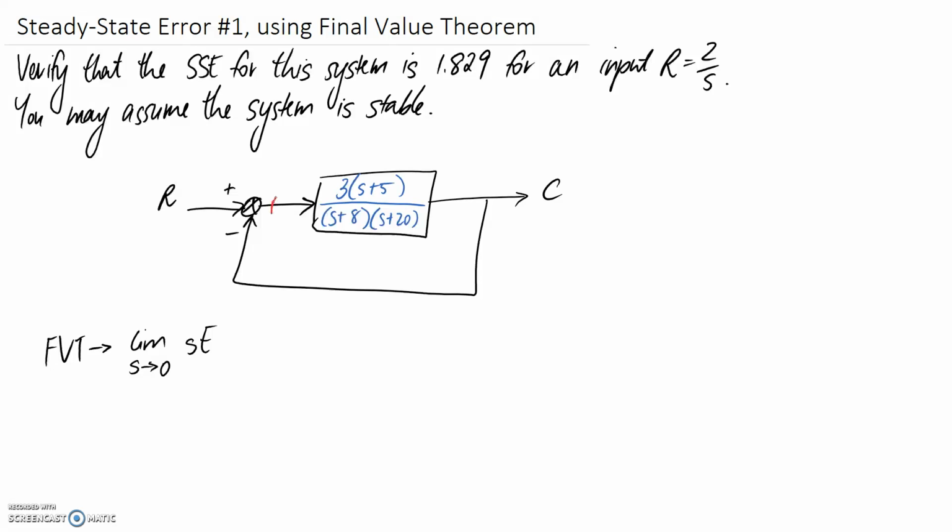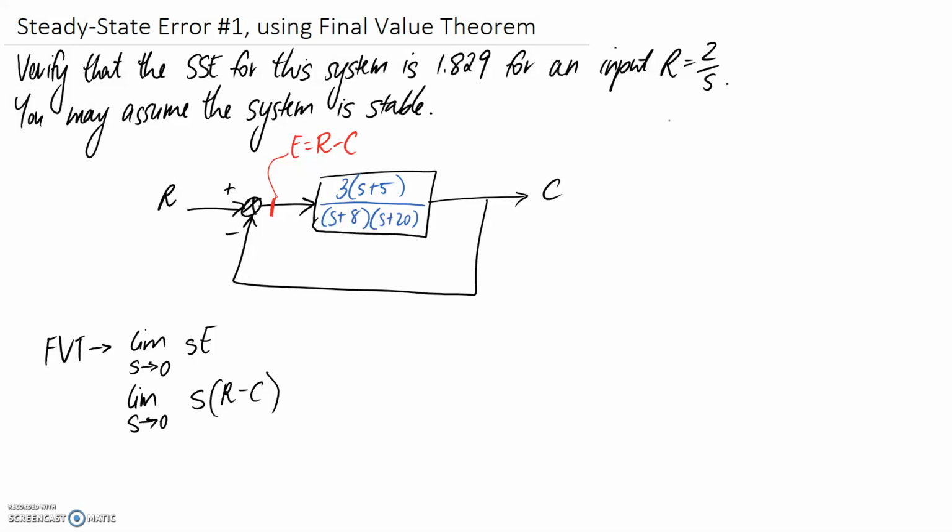The error is essentially what comes out of this summing junction. It's the difference between the input and the output, which comes back as negative. So let's mark this in. E is our error, and it's equal to r minus c. So we can substitute that in: it's the limit as s goes to 0, and we can represent the error as the difference between the input and the output. We know what r is, that's fine. What we need to evaluate now is c, and we want it in terms of what else is marked in our system. So let's go through and deal with that.